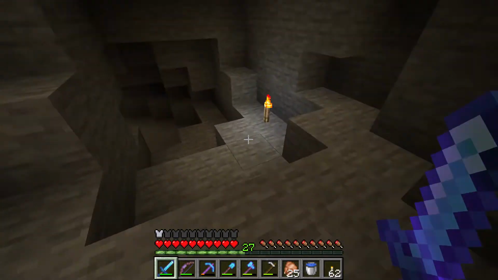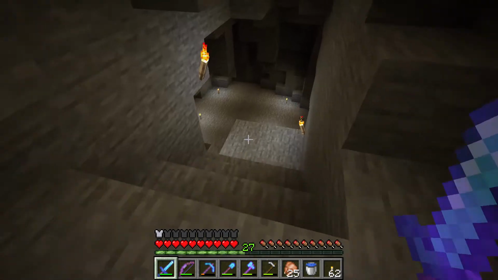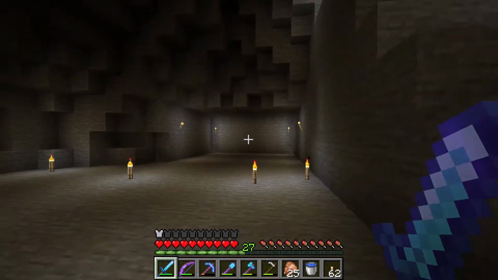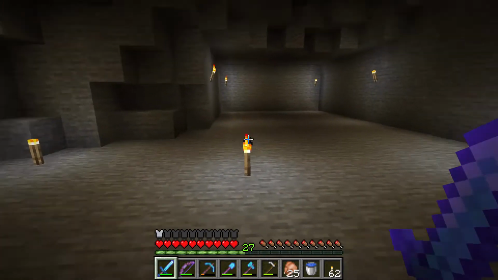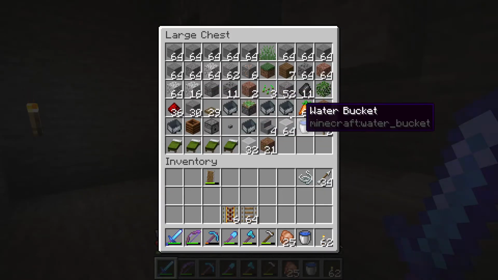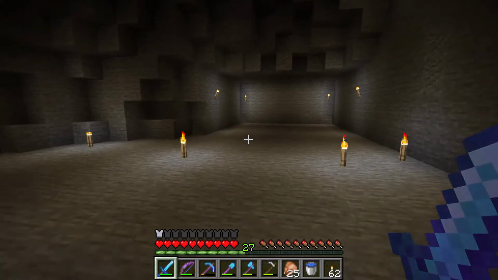But anyways, I've been digging this entire cave out of camera, and as you can see, I've got a whole lot of room down here to make a villager breeder, which is what I'm going to do this episode. I've got a bunch of materials over here from digging out the cave, and also for what I will be needing to make this villager breeder.